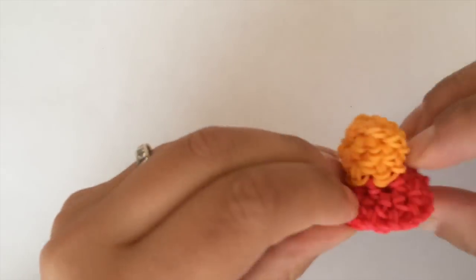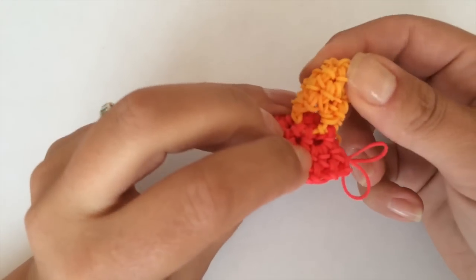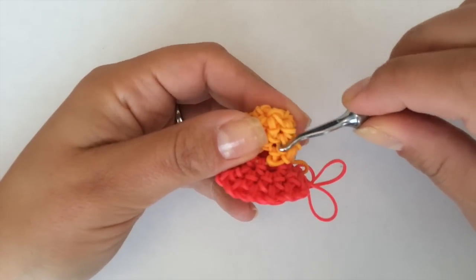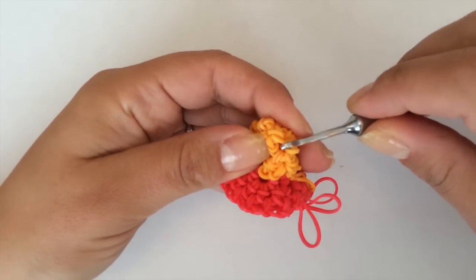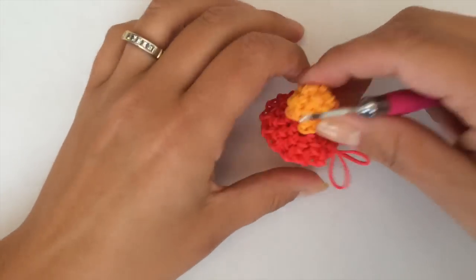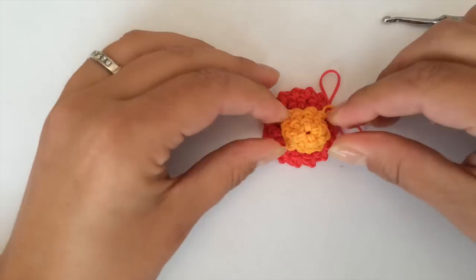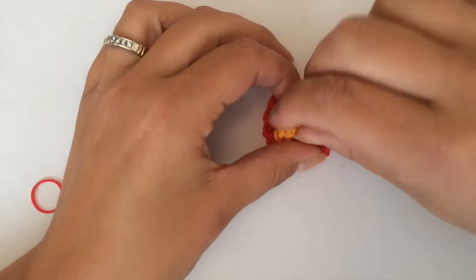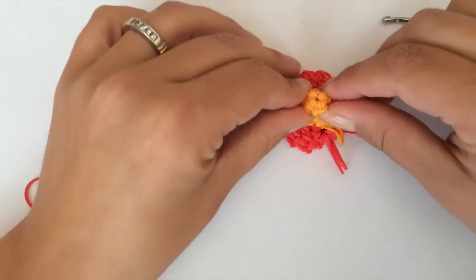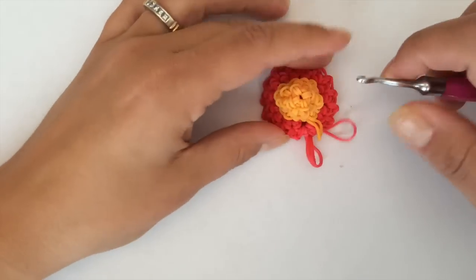Now you are going to hide all these slip knots around, but if by chance you have the top part all messed up like that, all you're going to do is, if you have some tension around, just take your little knots at the top and just give them a pull around. This little thing is so small that if we do pull, you're going to have the gaps. And then basically you're just pushing down. Your magic ring should be right nice at the center. And by doing this, you're just releasing some of the tension that we have, but it's important to fix it.